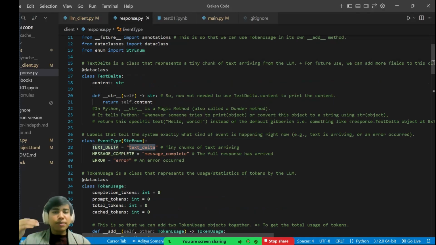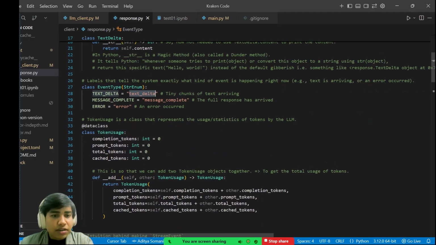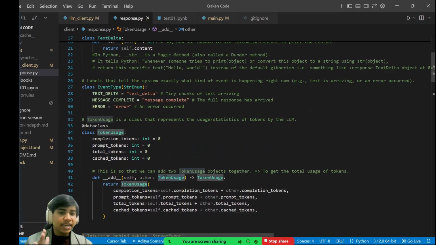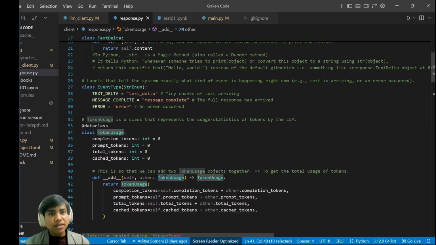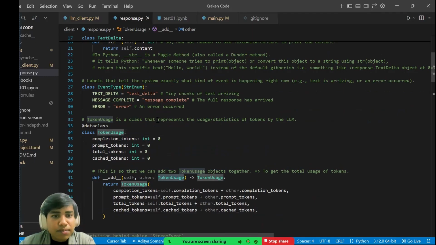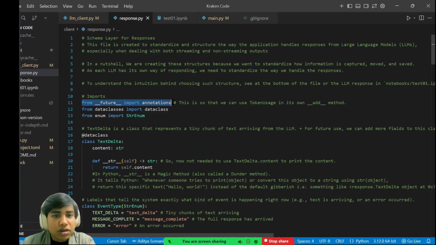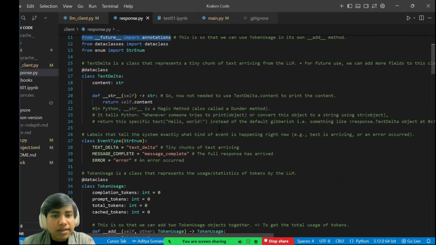And then our text delta class. I'm using a bottom-up approach, but I think it should all be easily explainable. All right. And one thing that I do want to share here is that we used this token usage class inside token usage. So how can you use the class without even creating it? If it was before Python 3.9, I'm guessing this, I'm not sure, you would have to write inverted commas here. But after that, we can just simply use from __future__ import annotations. Then we can use all this stuff, as I said.